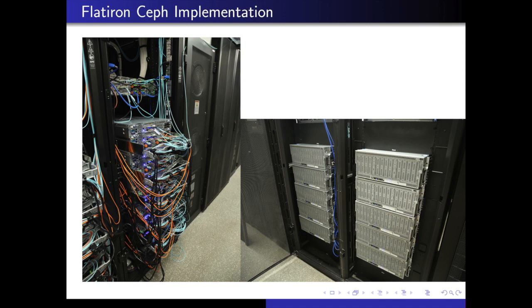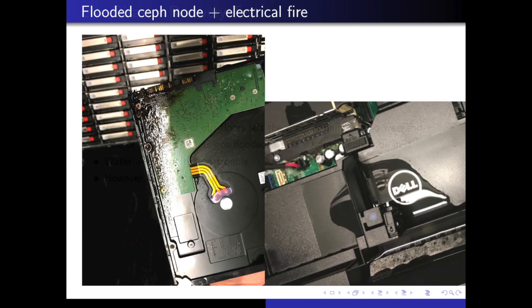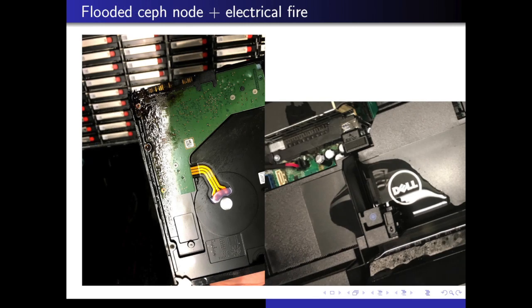So we weren't there, and the whole place flooded right above the computer closet. So you had some of the Ceph nodes in there, and water and electricity don't do so well. But because we can store different chunks of the data in physically different locations, since they only have to be connected via network, not via SAS cables or short-term cables, we actually lost no data. And here is what one of those drives looked like that came out of a flooded computer, where the inside has lots of power and catches fire.